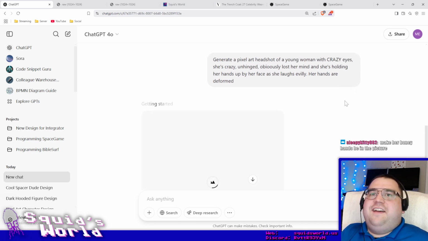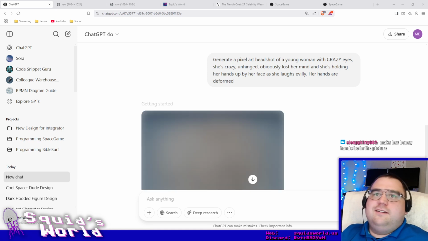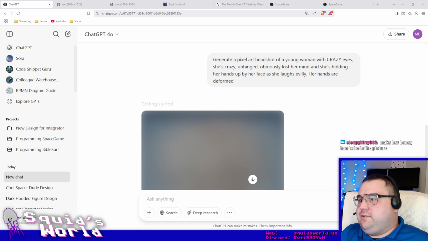Oh yeah, I got bonitis. She's gonna have bonitis, just like in Futurama when that guy had bonitis. Got the bony hands in the picture.